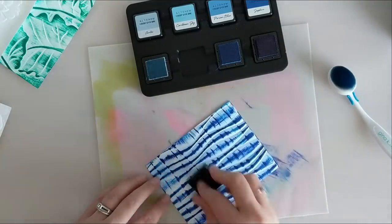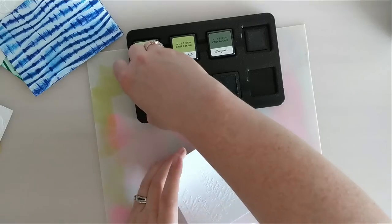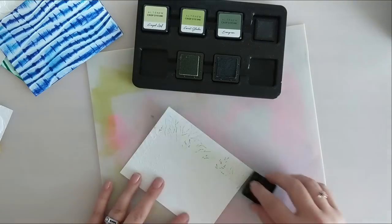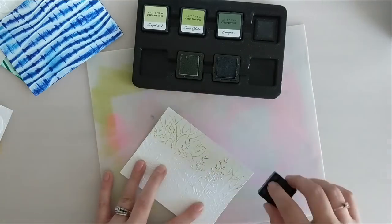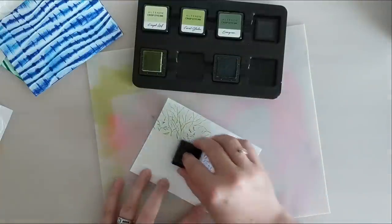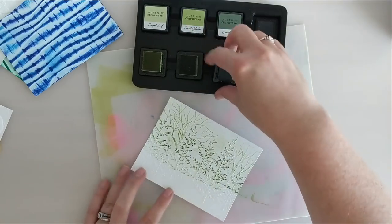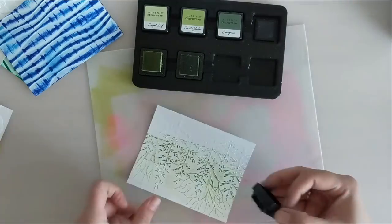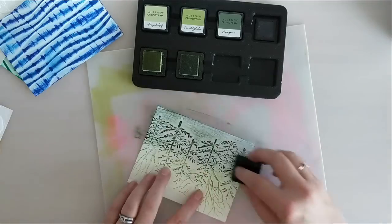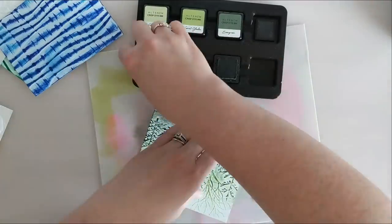Now I'm going to work on a green panel and create a gradient. I've got a set of greens — I'm going to take the lightest green and swipe up and down across the top, then take the mid-tone green and swipe into the lighter one going down, and then the darkest green blending into the mid-tone all the way to the bottom. I'm overlapping to create a blend between the colors, going from dark to light. I really love this — it's a really beautiful forest background.